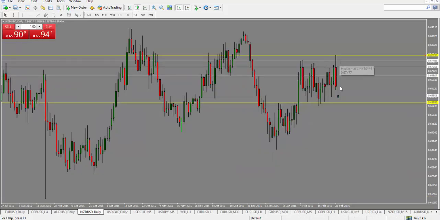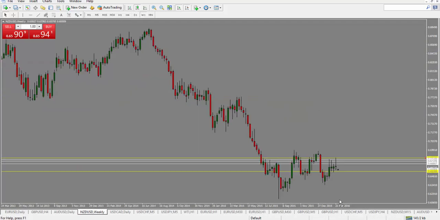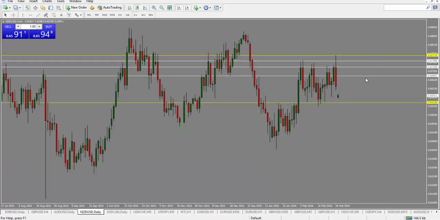For New Zealand dollar, as we can see, the market has gapped down here. In terms of the weekly close, we had a nice doji here, which would suggest a rejection from this top level. So our weekly outlook would be bearish. Looking at the daily candle here, that was a really bearish candle, engulfing close, nice rejection from the 67.73 level. So again, for this week, our outlook for New Zealand dollar would be bearish as well.